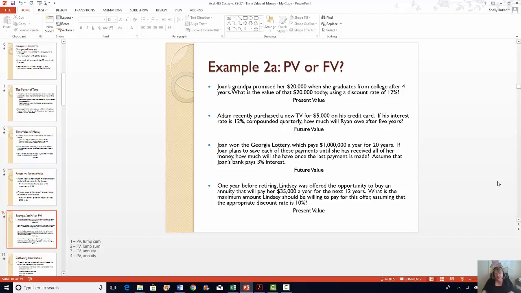Now, I didn't really understand annuities, but a lot of people do that. They purchase these annuities for a certain amount of money, and then they're guaranteed $35,000 a year, say in retirement, for 12 years. And so they know what their income will be. When you're in retirement, you look at what you have and see how much income you will have, how much you will need, and then how much you can have.